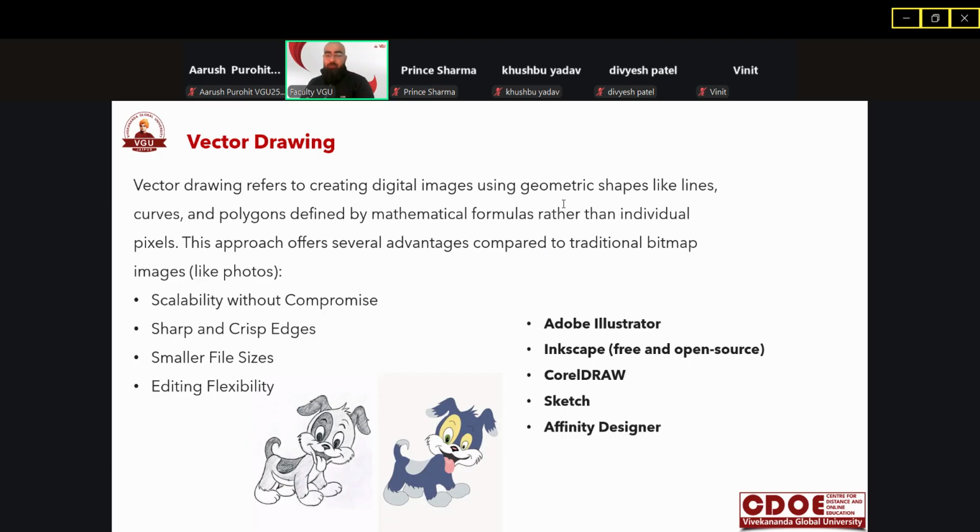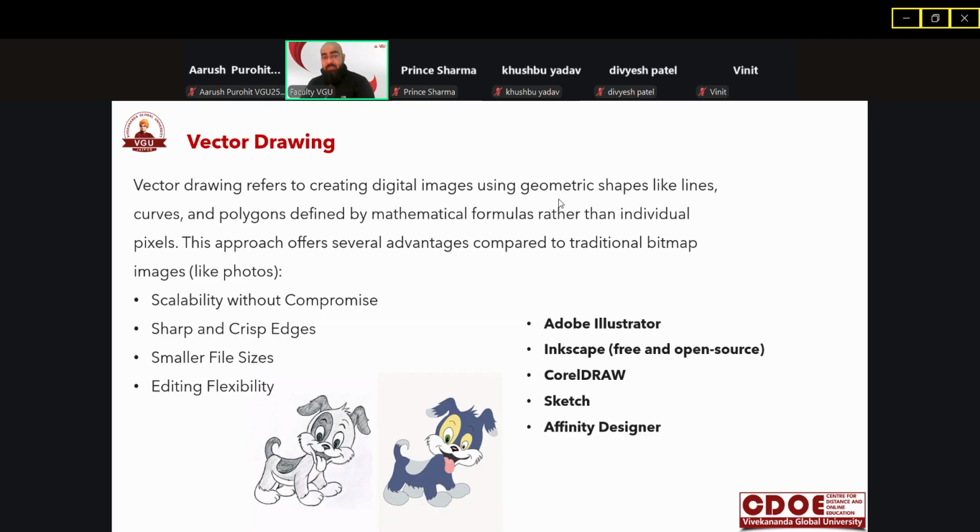So if you are going to create some logos, you can use vector drawings. Then for illustrations, vector drawings are well suited for creating clean and crisp illustrations, infographics, and cartoons. So vector drawings are good for cartoon animations as well.